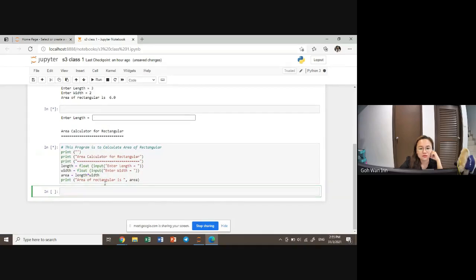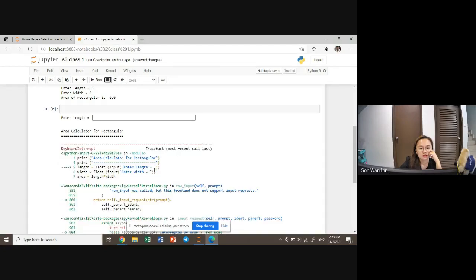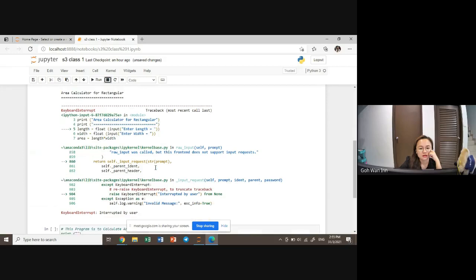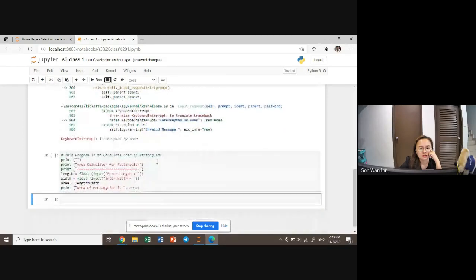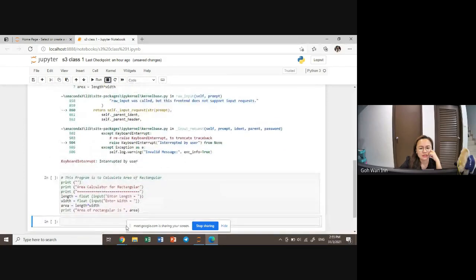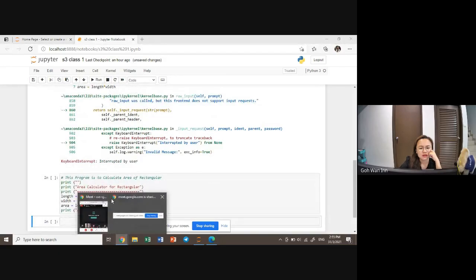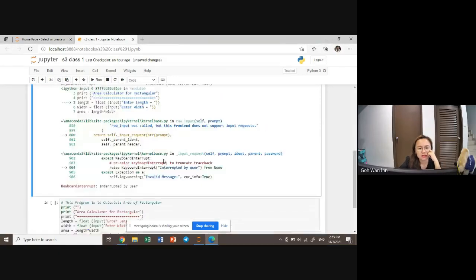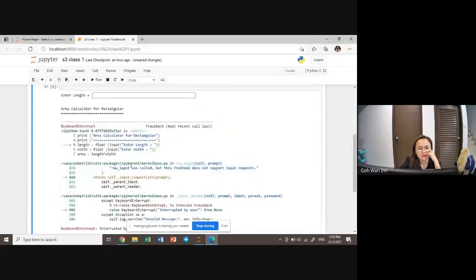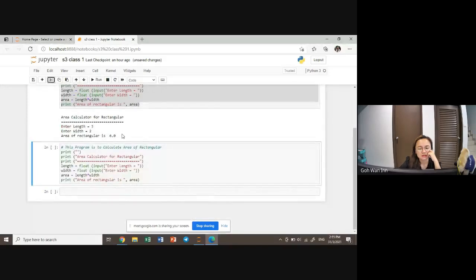You stop the kernel first, because the one you need to cut just now is giving you errors. You cut, you delete it.